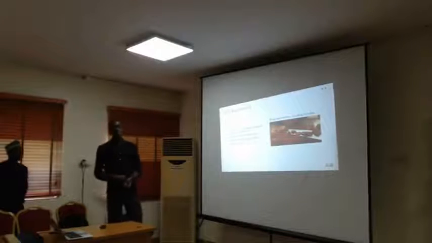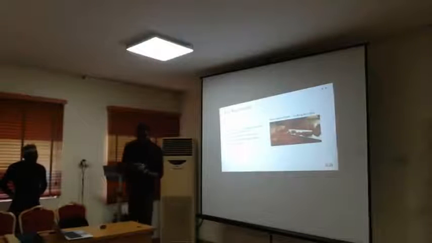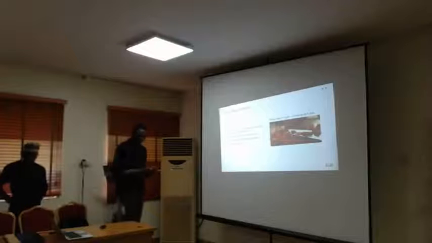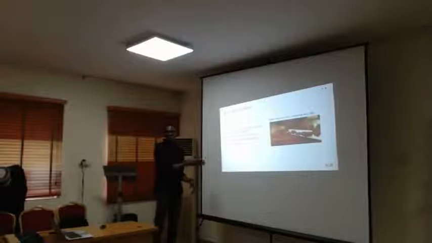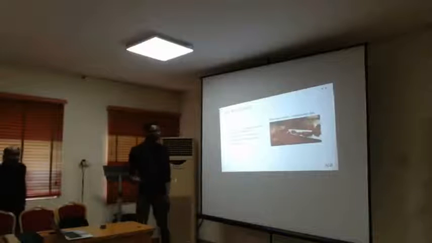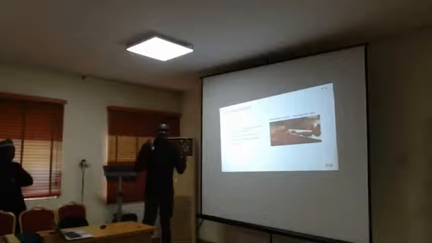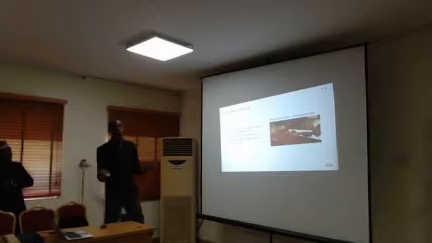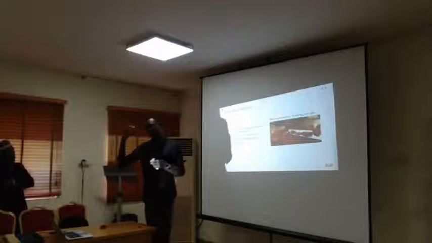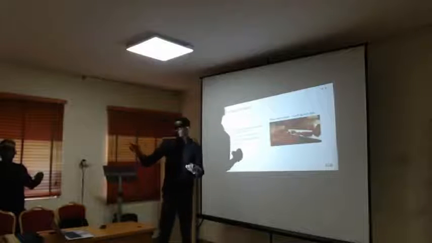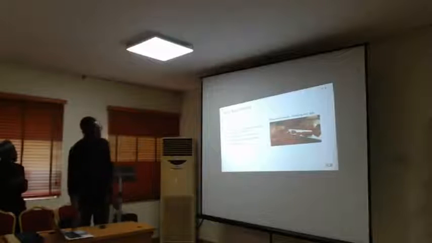At the point we were eating the Eforiro, there were so many things in your head, right? It has to be this, it has to be that, it has to be quality. You have so many things, but it can never be everything. So you have to decide by yourself that these are the things needed to cook this Eforiro, right? And how do you get it? You need to go to the market, to where you buy. You get what I'm trying to say? How to get the data, right?